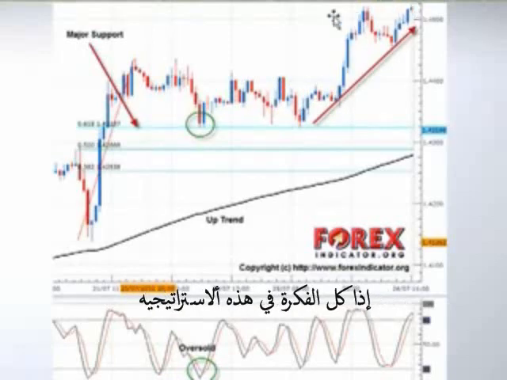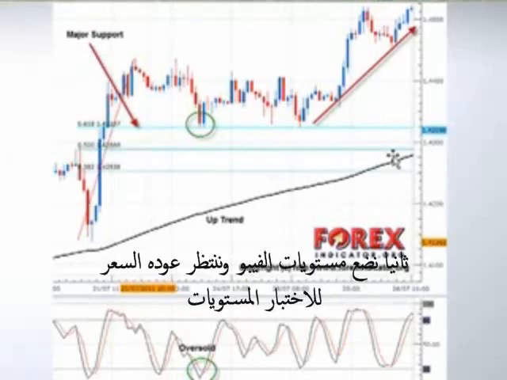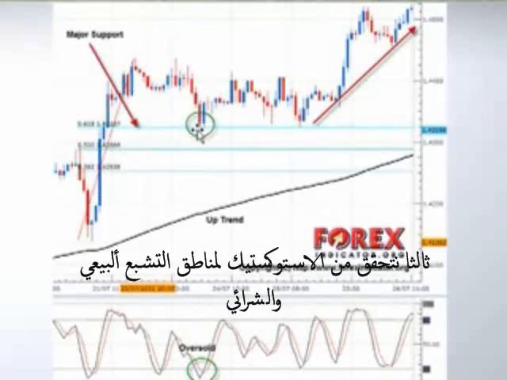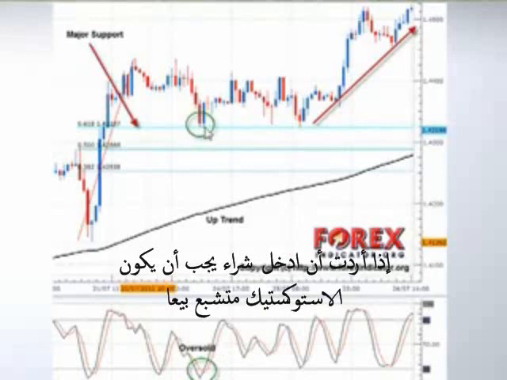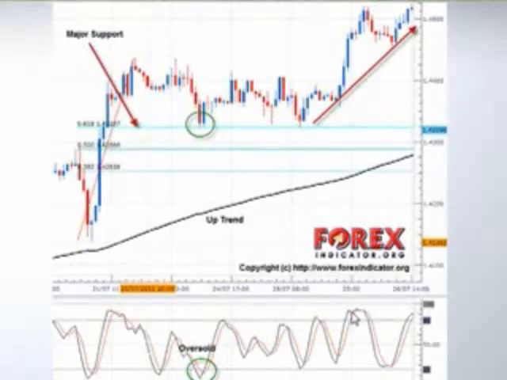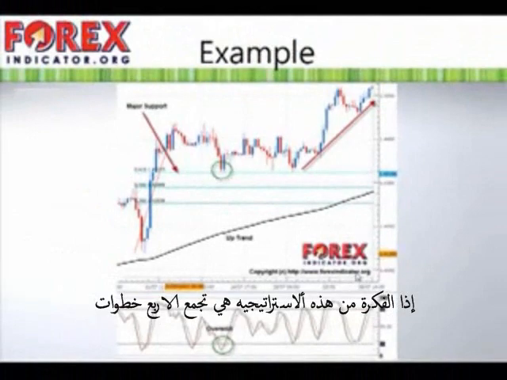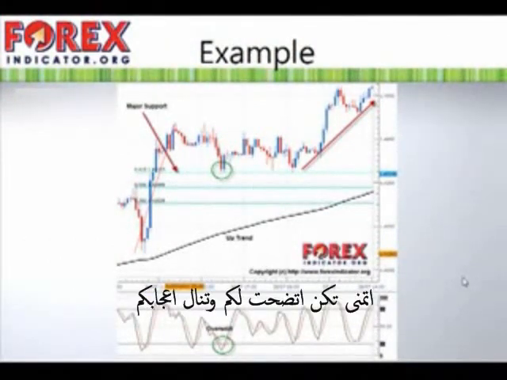So basically the whole idea of this strategy is, first, you need to know the trend of the market. Second, plot a Fibonacci level and wait for the price to come back to test the level. Third, you check whether the stochastic indicator is overbought or oversold. If you are going to go long, to buy, you must wait for the stochastic indicator to go oversold. If you're going to sell, you must wait for the stochastic indicator to go overbought. Basically the whole idea of this strategy is combined within these 4 steps, and I hope that you guys understand what I'm trying to tell you in this strategy here.